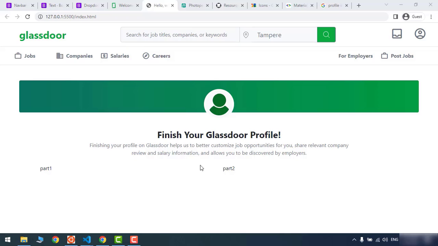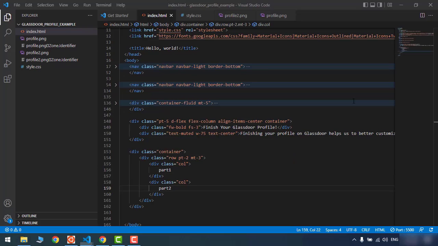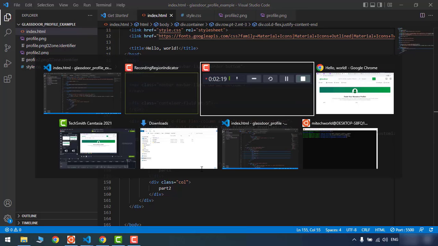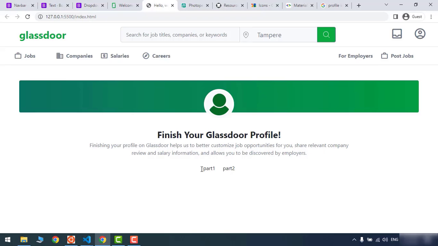But with Bootstrap grid system, we divide the screen into two parts. So that's the difference between Bootstrap grid system and flexbox. So let's use flexbox, say d-flex, and I want to justify content at the end. Let's look at the result, and it looks like this.